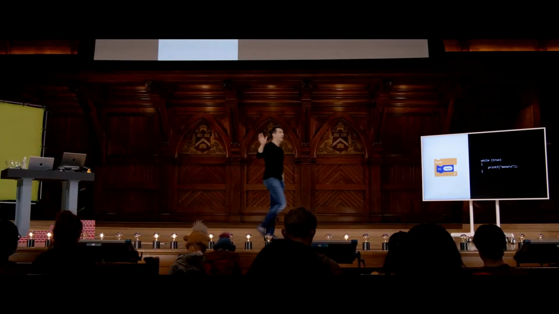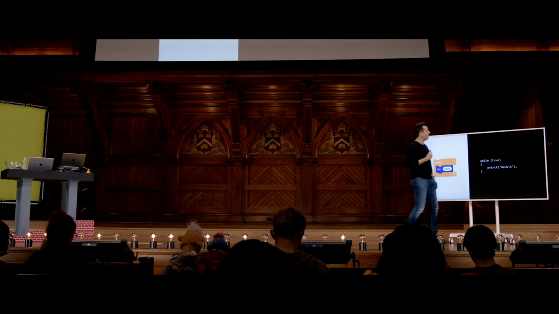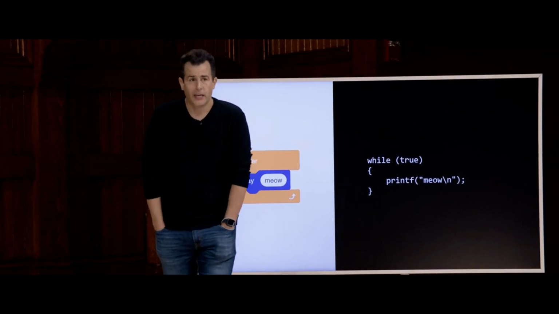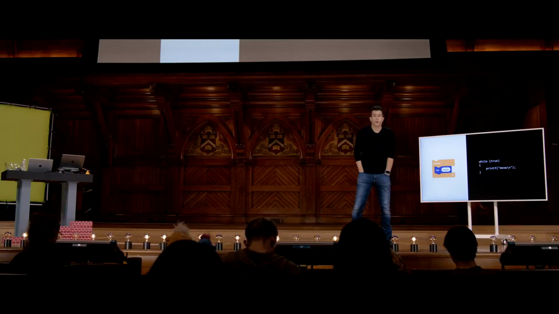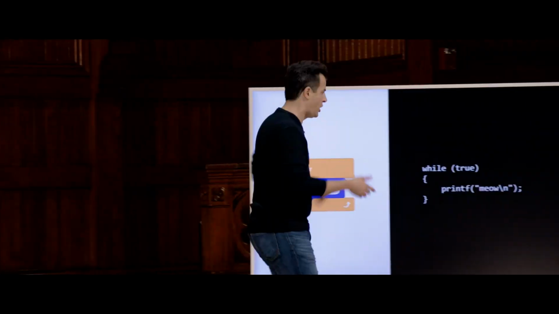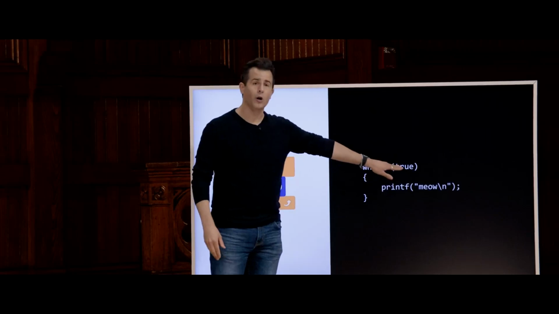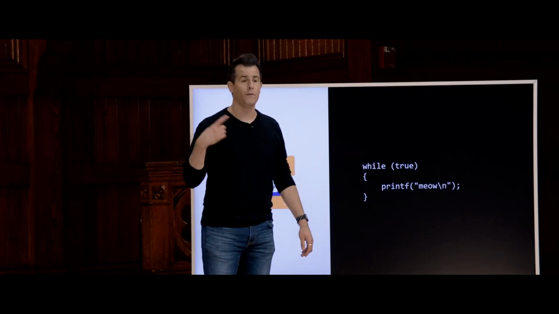If you want to print meow forever, which would be a little crazy because it would literally print and take over your computer, you would generally do it like this. Why? Well, a while loop expects in parentheses a Boolean expression. And a Boolean expression is, again, a yes-no, a true-false question. But if you want the answer to that question always to be yes, or really always to be true, it turns out in C, in a lot of languages, we'll then just say true. Because true, T-R-U-E, is never going to change magically to false. It's just a special word in the programming language. So by saying while true, it just means do the following forever.